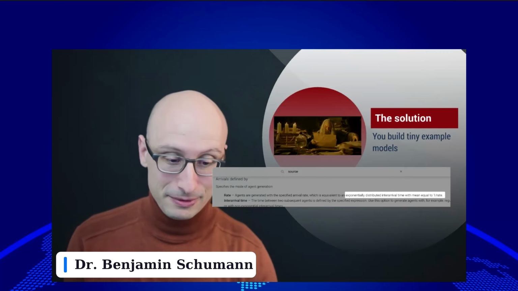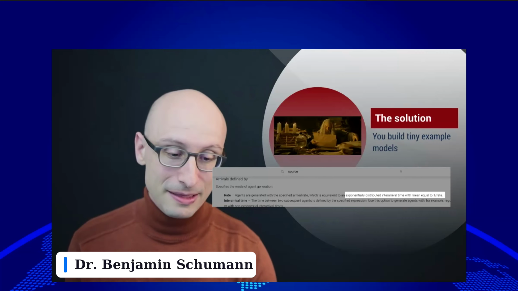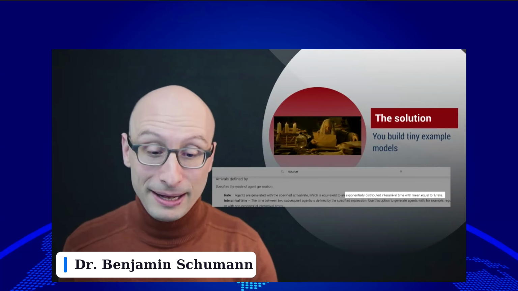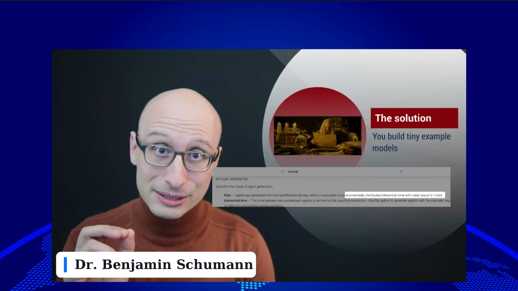Now, I don't want to solve this with you. The whole purpose of this is the process. Build that example model. If you have built that tiny little example model, you made a huge step towards solving your problems. And then if you had read the help, you might have stumbled across the actual solution. This is in the background actually exponentially distributed inter-arrival time. So there is randomness, which explains the phenomenon. But that's irrelevant here. Build those example models. Build the tiny example models. Try to focus on the core issue at hand. What's really the problem? Ignore your model. Peel out what you need.